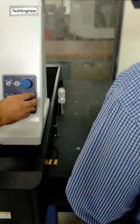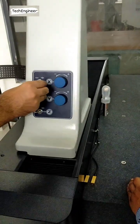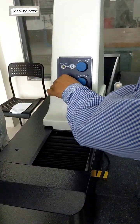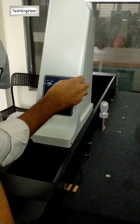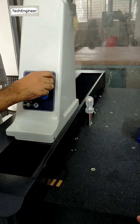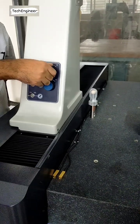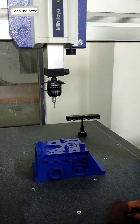You have to put it. Yeah, this one. It's very difficult. Now X moving, now X moving. Yes, X moving. Clear? Yes. Now open the software again.